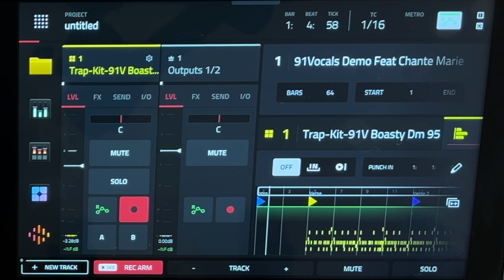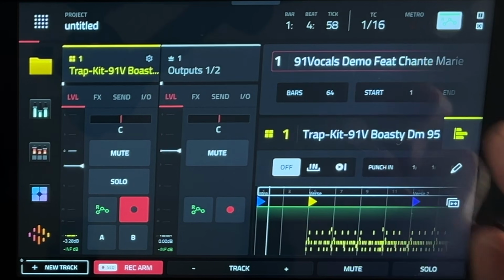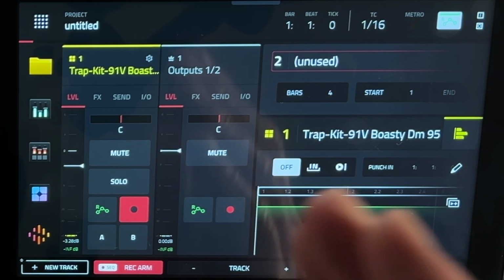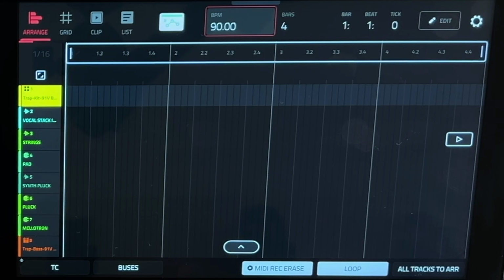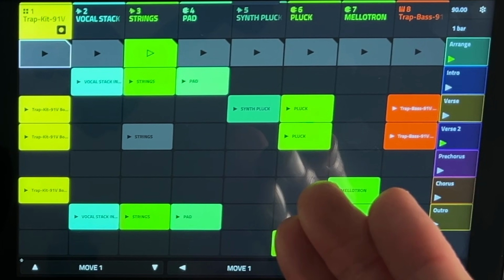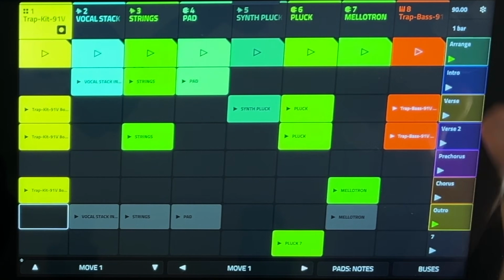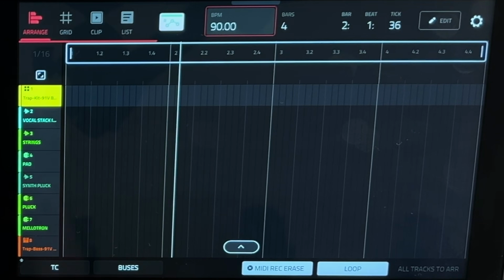But this clip matrix is global. So although you can have loads of sequences, if I scroll to a different sequence, this is unused. See, there's no data in there, there's no arrangement there. But if I go to the clip matrix, that is still there. So I could still play the rows, but if I press arrange, there's nothing there, obviously. I must admit that I didn't realise that that was the case.